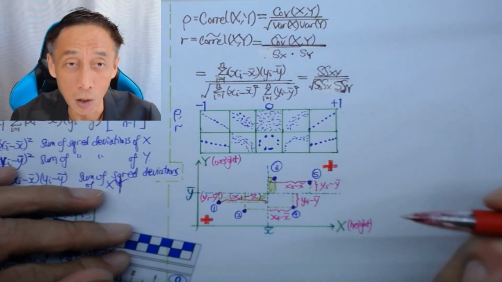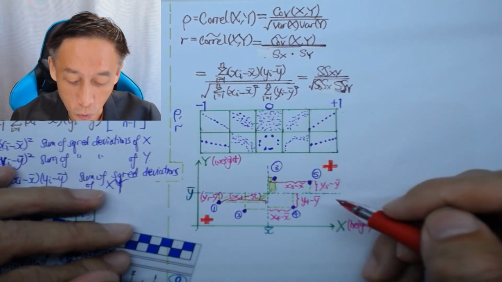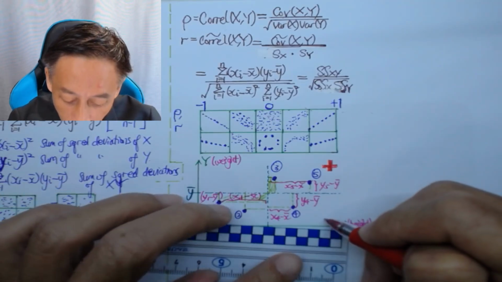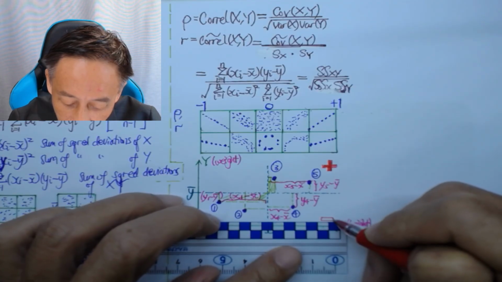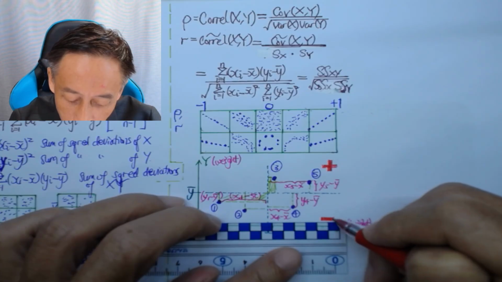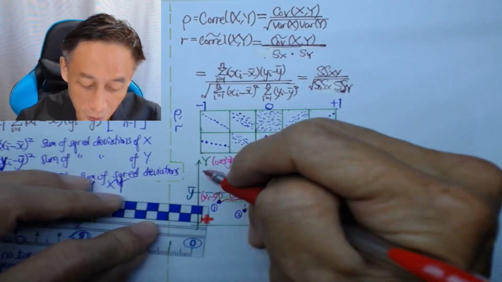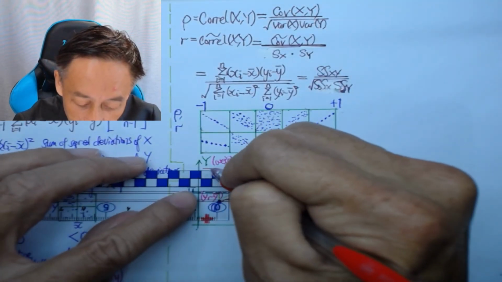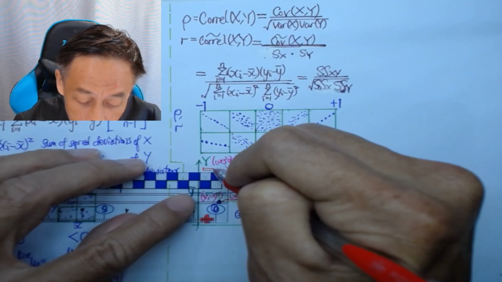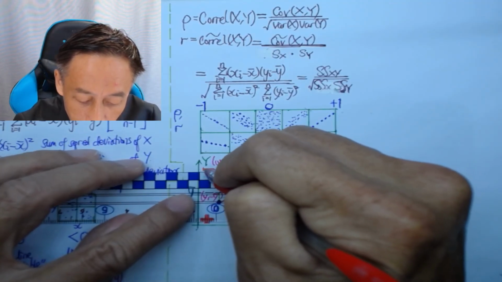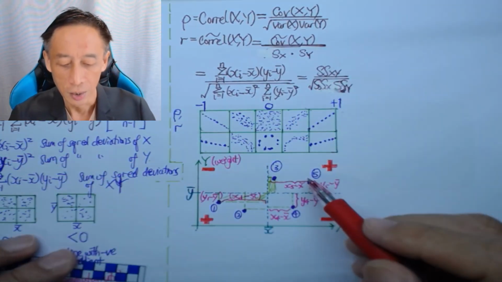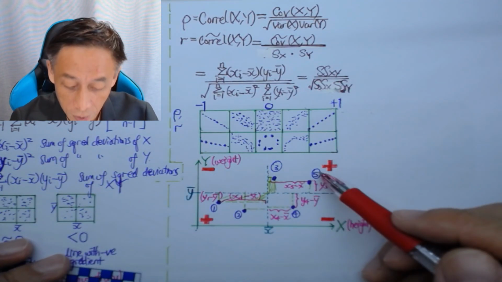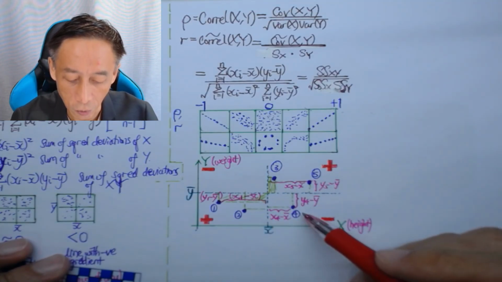And we allow for negative values, negative products, to go into the summation. So we have a negative area here, and the first quadrant, of course, better have some symmetry. So we have negative areas here. Now you understand that whenever the dots happen in the first, this is the first quadrant, first, second, third, fourth, right?